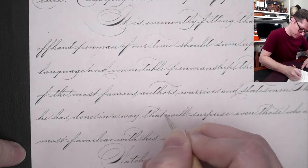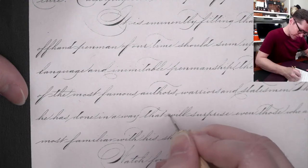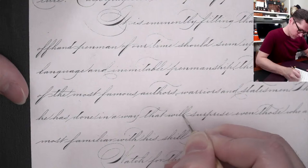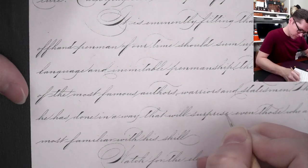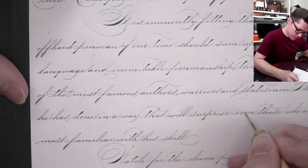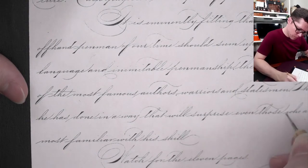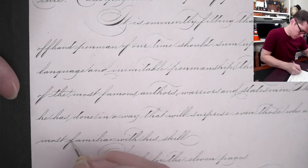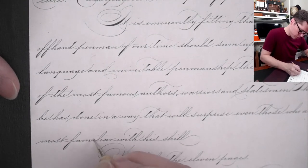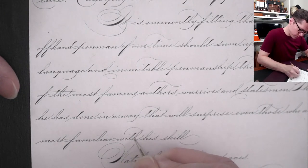Let's do movement. And you can do movement foiling a little bit. I believe I demonstrated that once. It is very tricky, though. And the results aren't always clean. Almost there. And then the slow part comes.